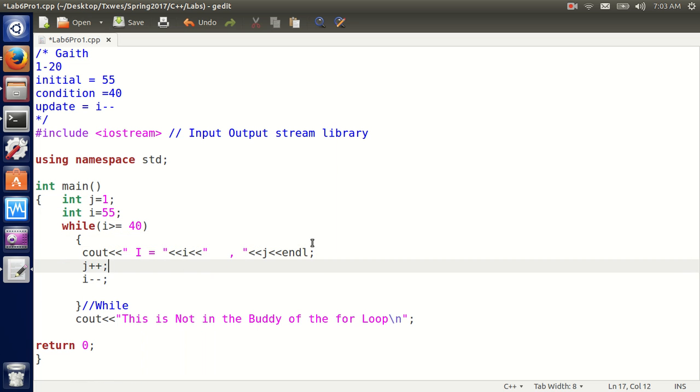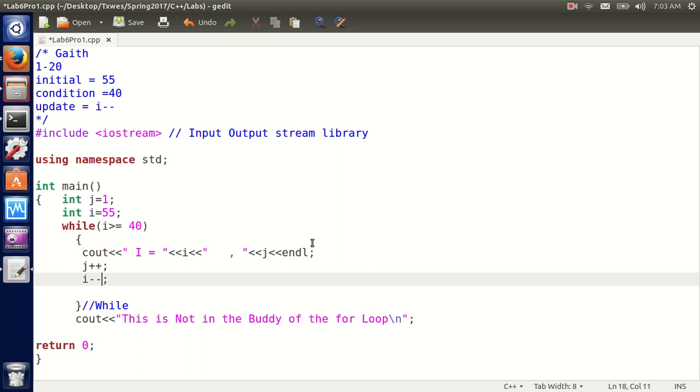I'm gonna say i minus equal to, this will print me the even numbers. So here I'll say i equals i minus 2. So it's gonna take 55 minus 2 is 53. So I'm never gonna have even numbers.